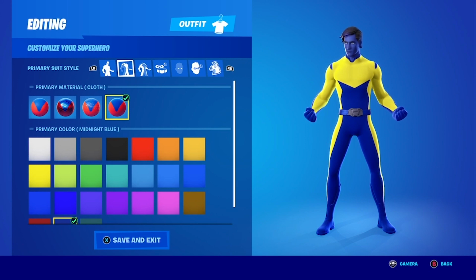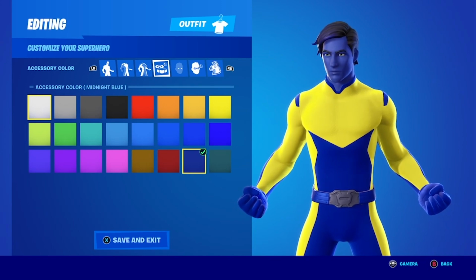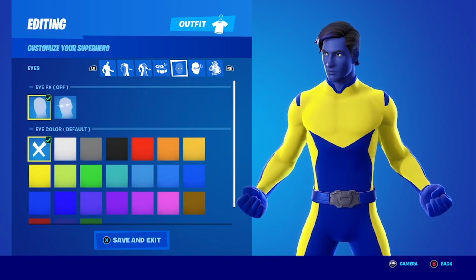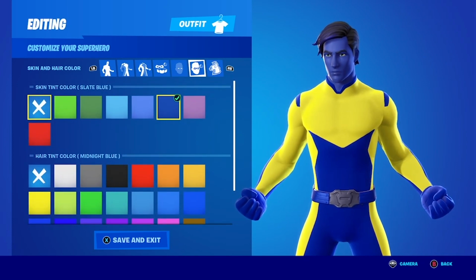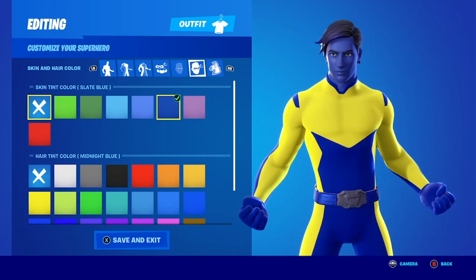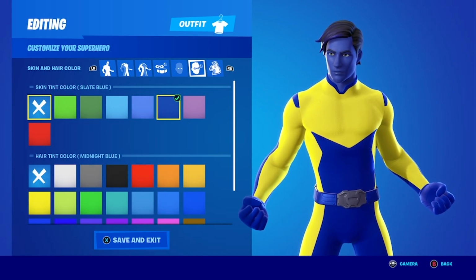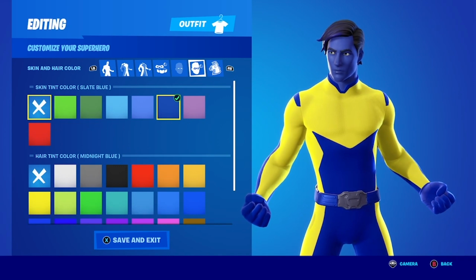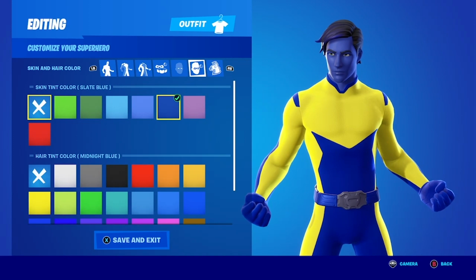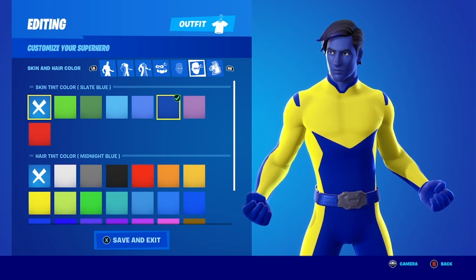We used primary material cloth, primary color midnight blue, secondary color yellow, and secondary material is cloth as well. We gave his belt the midnight blue color as well. No eye effects and no eye color here, but we did of course use the slate blue skin tint color and the midnight blue hair tint color to make him look as close as we could to Beast in the show. If you have other Boundless skins that allow you to put a beard on him, I think there is at least one Boundless skin that has beard as an option in his hair back on the first screen. You could use that and it might fit the bill a little bit better. I don't have that skin, so I am using what I have here.